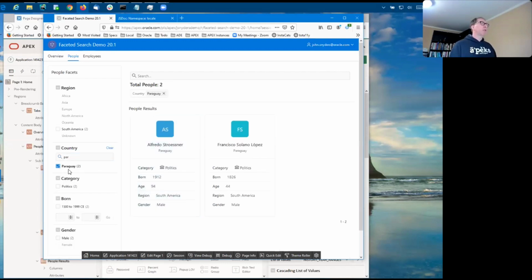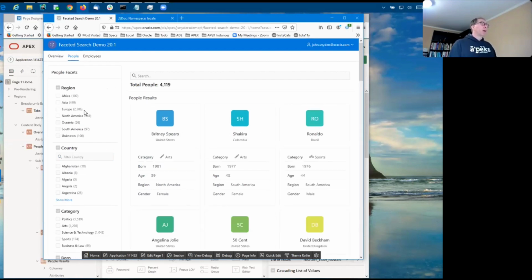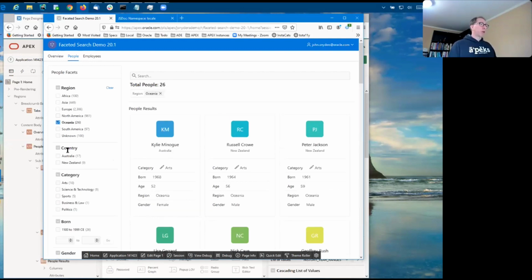And then if you do that, because the country can only be in one region, all the other counts of regions go to 0, and you just see this one. But by selecting a region first, it limits the number of choices under the country.